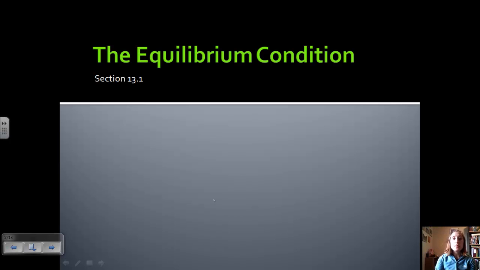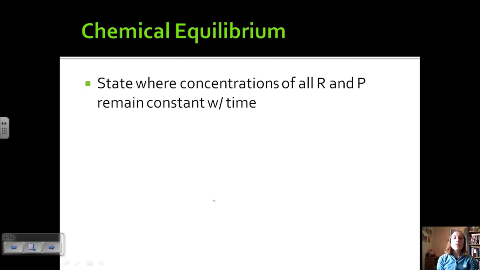Section 1 talks about the equilibrium condition. What influences a chemical reaction being at equilibrium? Chemical equilibrium is a state where concentrations of all the reactants and products remain constant with time. At this point we've got reactants going to products and products going to reactants all at the same rate. Not all reactions go to completion where all the reactants get used up and produce just products. A lot of times we have things that are at chemical equilibrium where we've got reactants and products both.